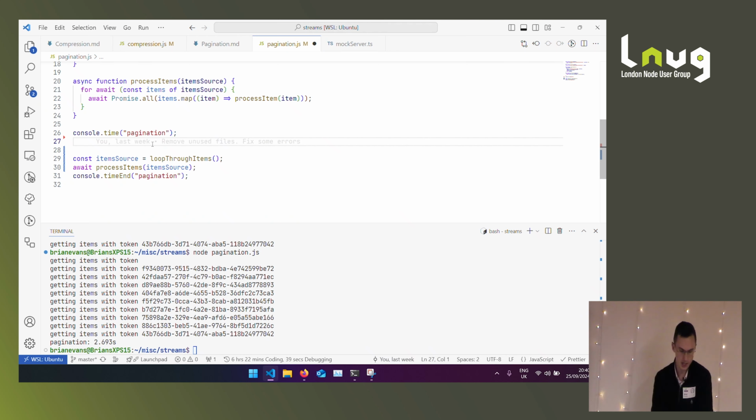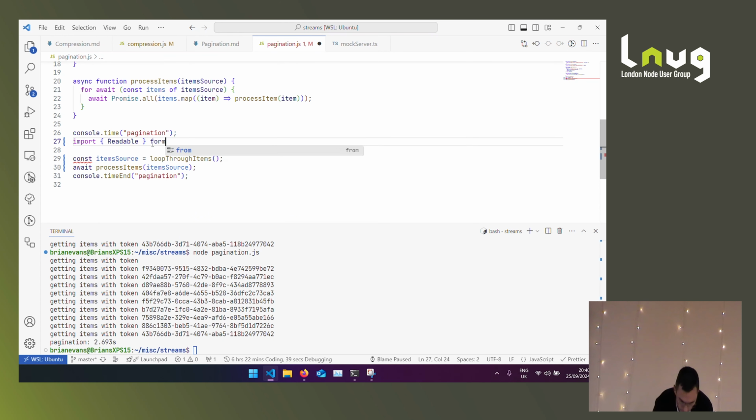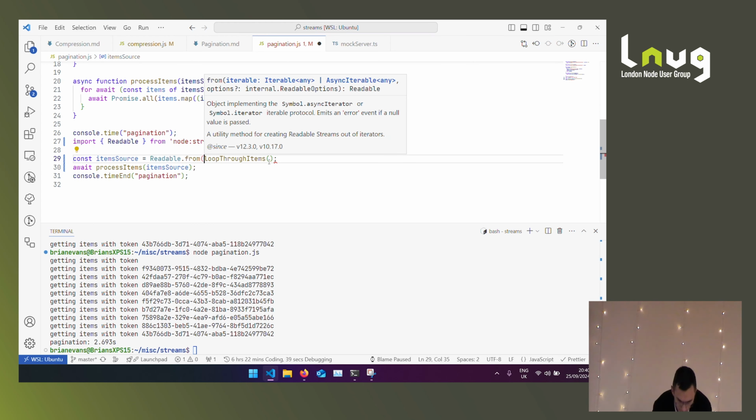Now, to make this a stream, Node has a brilliant class called Readable, and we can turn this data source into a readable stream where we'll read items off instead of it just being a regular generator. So I'll import Readable from Node stream. It's got a static method that can convert various types of iterators into a readable stream, and that's just Readable.from.